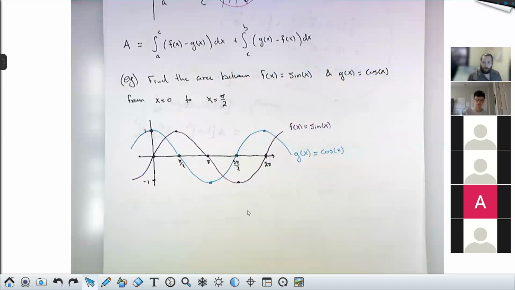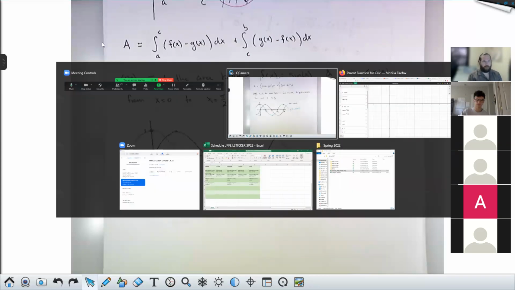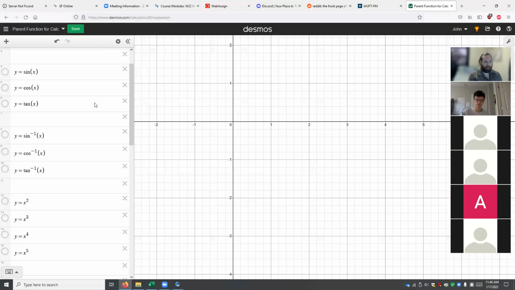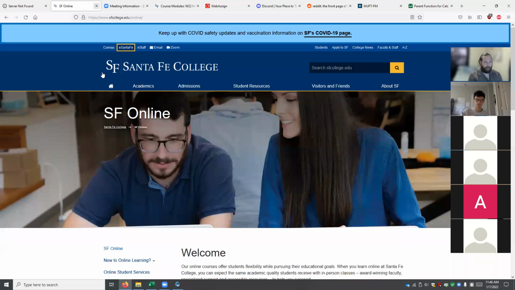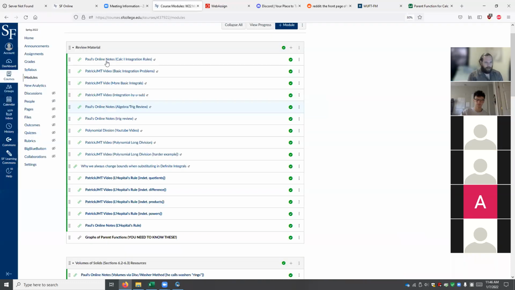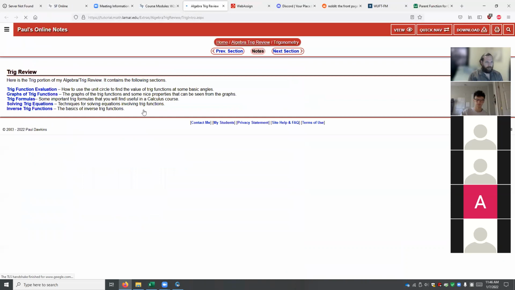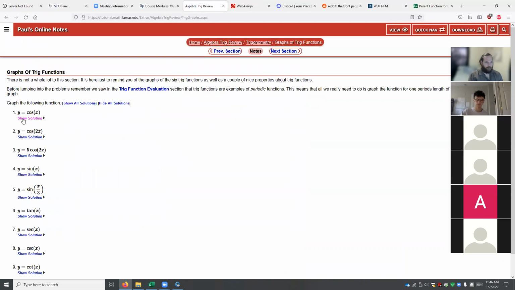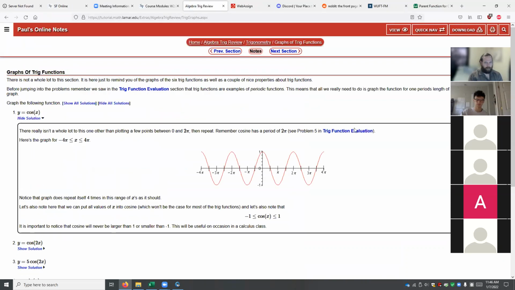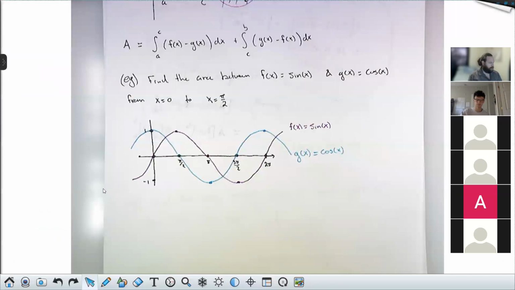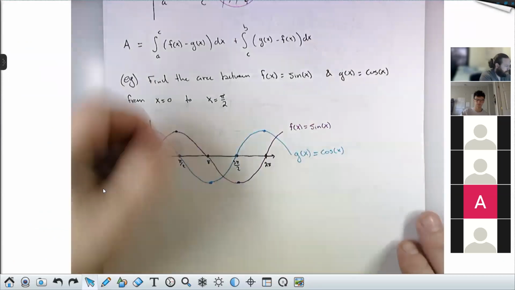All right, practice makes perfect. Again, if you look in the review modules, you come in here, just go to any Paul's Online Notes page, trig review. You can find links here that will take you to the graphs and you can practice them. Cosine, he talks about how to graph these things. Practice this. If you don't remember it, you must practice it. Otherwise, you will be in trouble on the test.